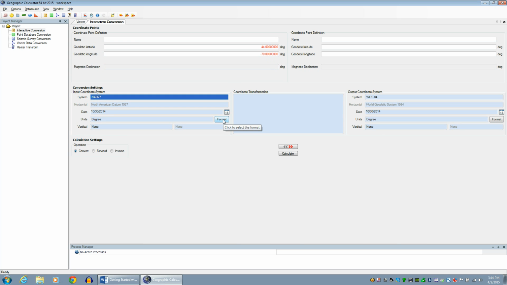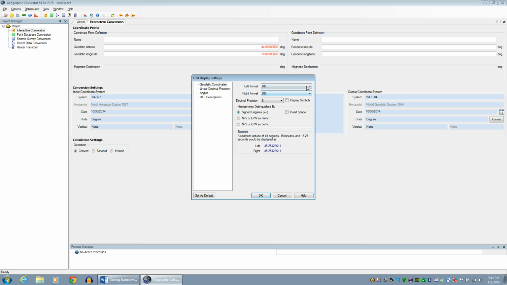But in the case where you do have fractional components of those, you'll notice the format button along with these coordinate system controls allows us to set the left and the right format for those. So from all of the different various common and uncommon ways to format coordinates, from things like decimal minutes or degrees minutes seconds, or some of the packed and truncated formats as well.